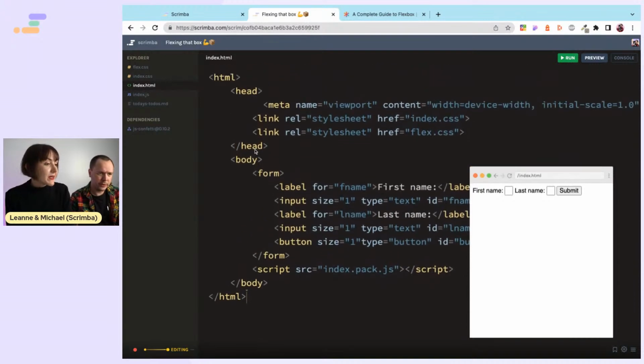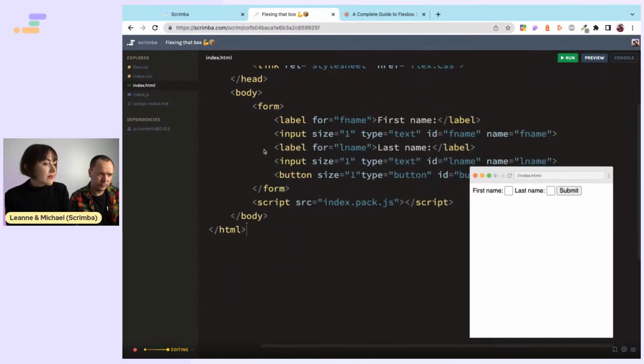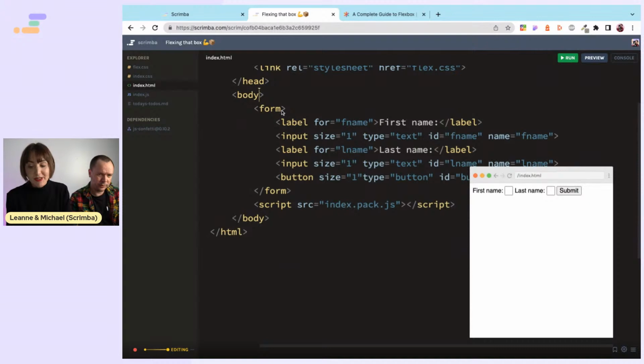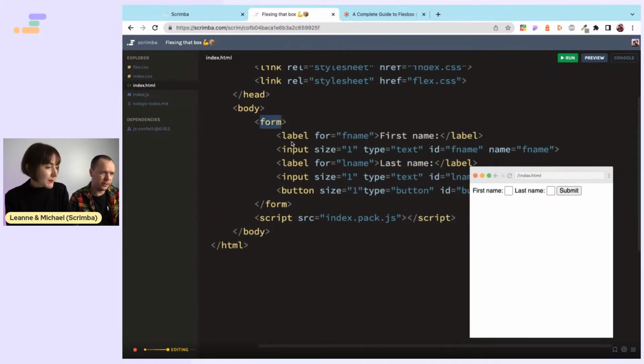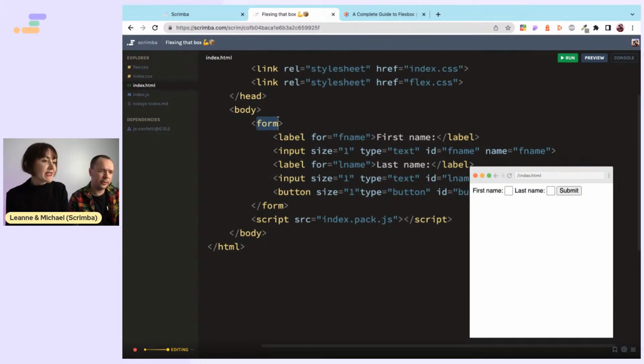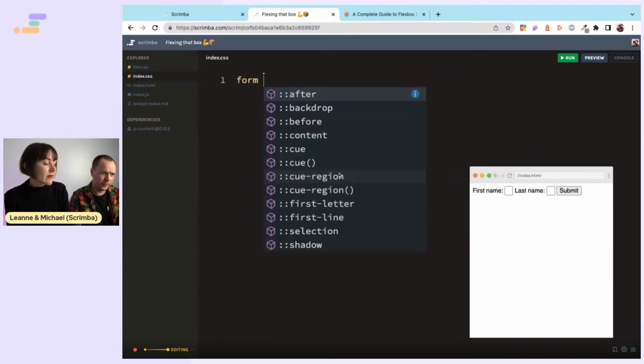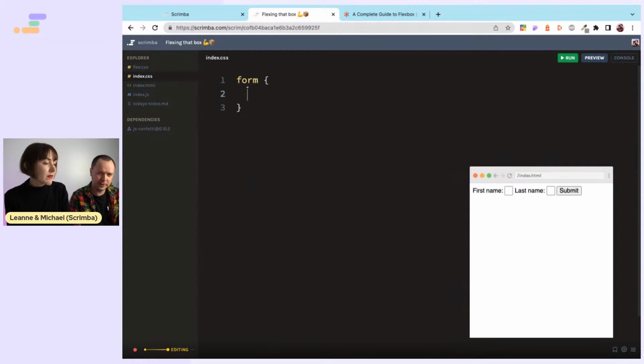So in that case, body, form. So we want the form, I think, to be Flex, don't we? Okay. So you're not going to put it on the container. You're actually just going to put it on the form. Oh, right. I see. The form, in effect, is its container. So you can style form itself. Probably in production code you would use a class name, but I think it's going to be clearer on this stream to just do it with the tag name because we're only going to have one form.